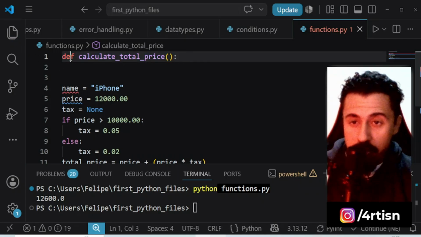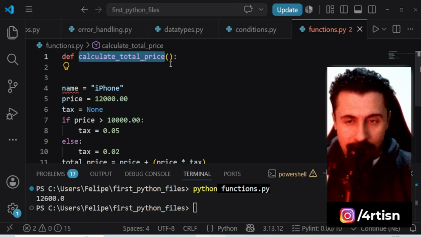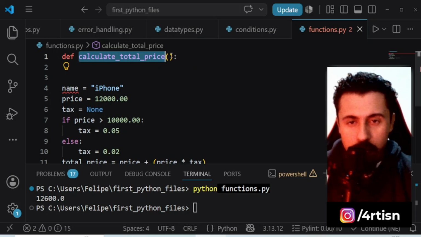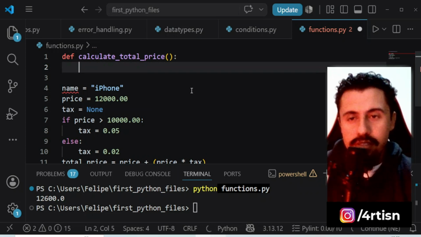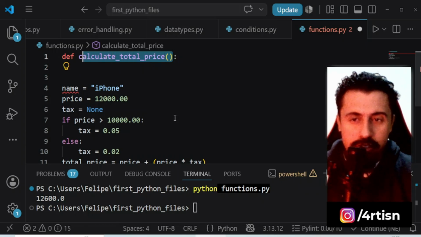Pretty simple. So you use the keyword def, you give it a name, and this name must represent the logic that is inside of it, right? You open and close parentheses and put a colon. Everything you do inside of this function is going to be executed when you call the function, right?